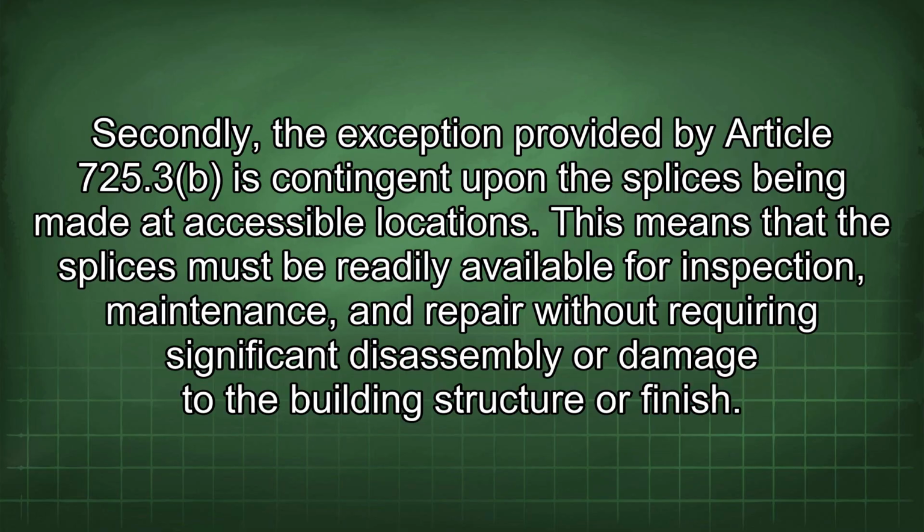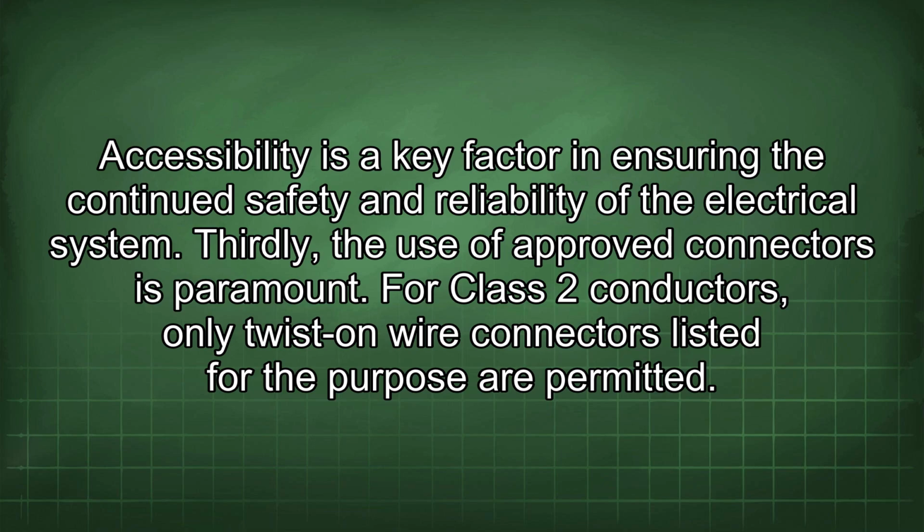725.3 is contingent upon the splices being made at accessible locations. This means that the splices must be readily available for inspection, maintenance, and repair without requiring significant disassembly or damage to the building structure or finish. Accessibility is a key factor in ensuring the continued safety and reliability of the electrical system.